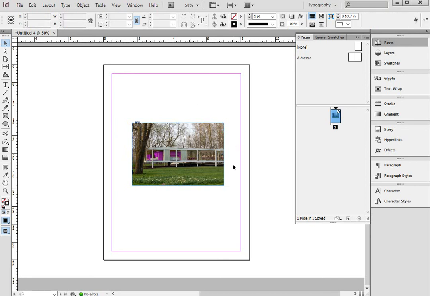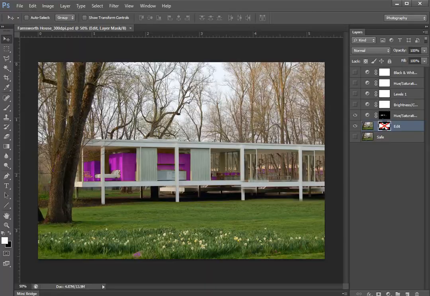So this is a good example of a workflow between Photoshop and InDesign that's very effective, where you always keep a .psd file that has all of your layers organized, and then you save them down to a JPEG file, and you can continue to overwrite that JPEG as you update the image.